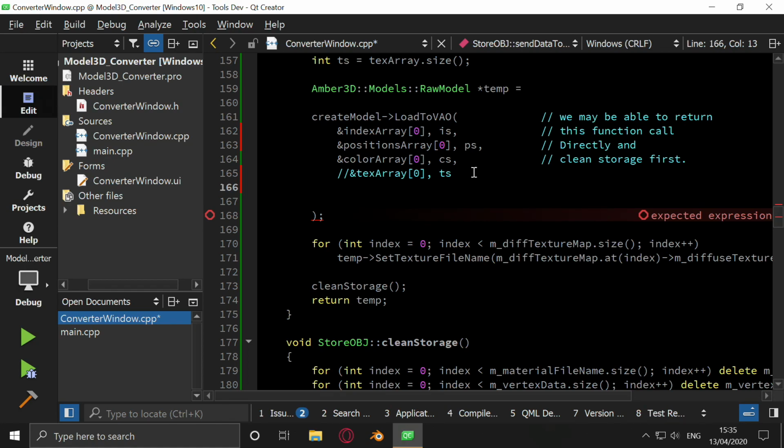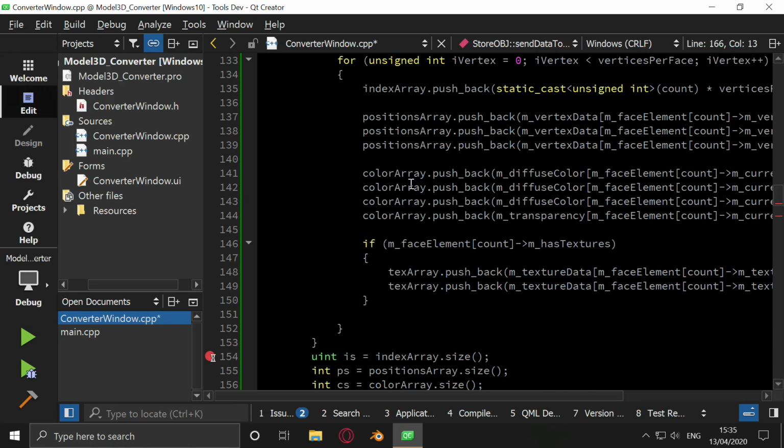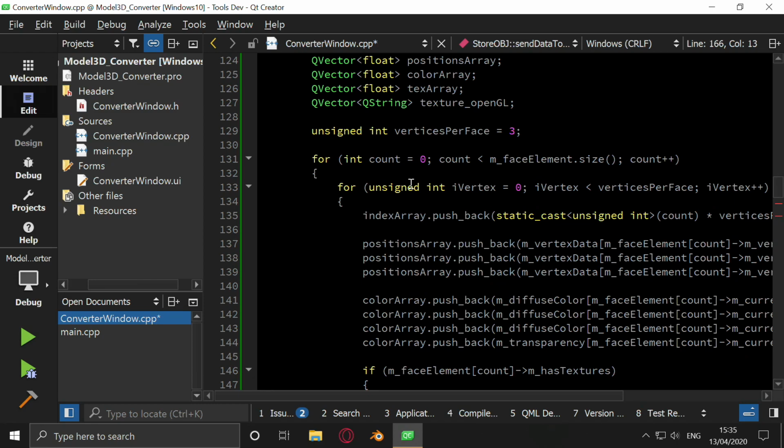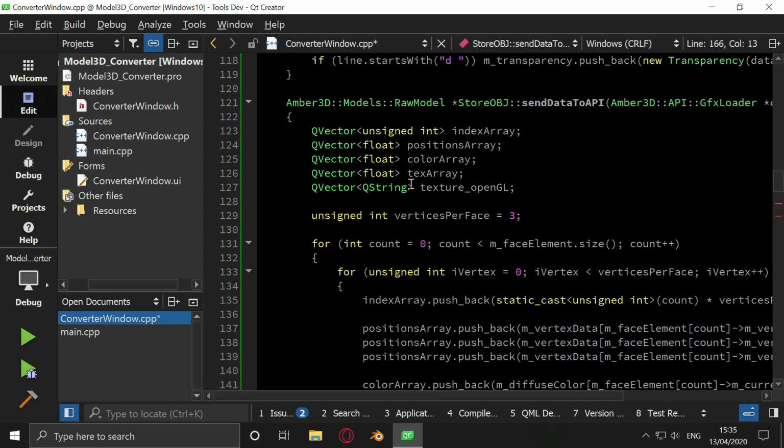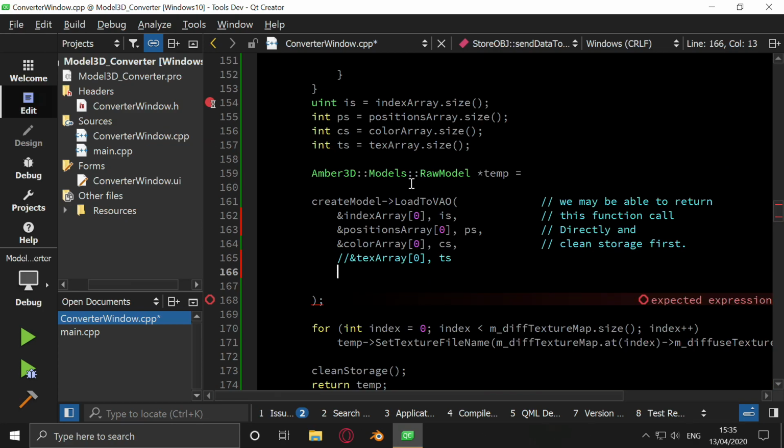It's not been initialized. Where do we make these things? Yeah, not been initialized. Got no value. You can't pass it.